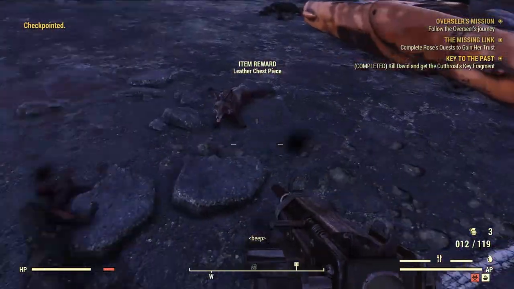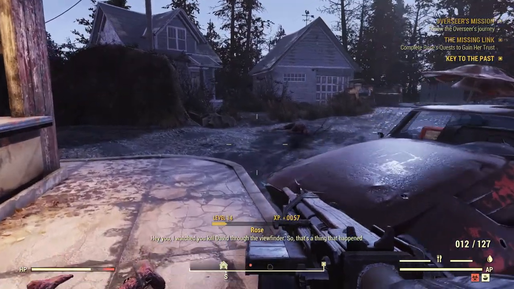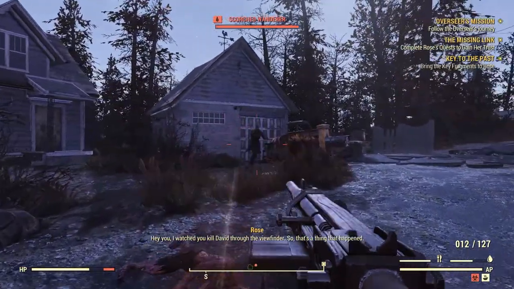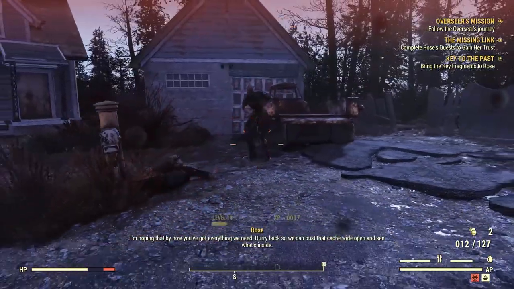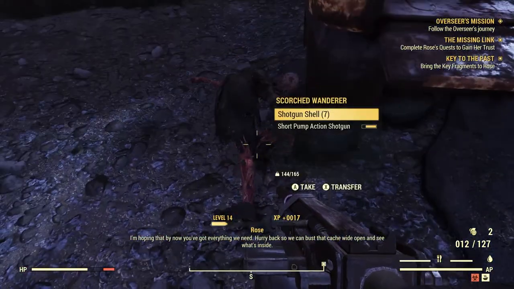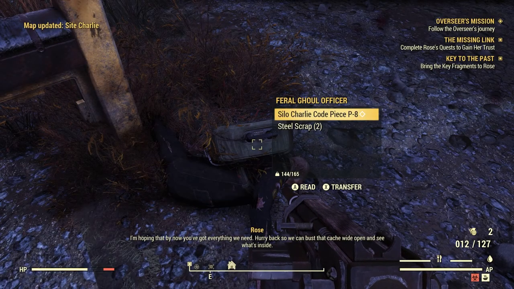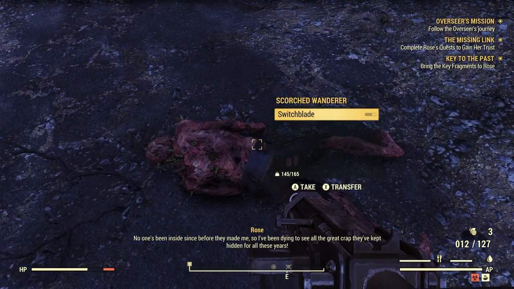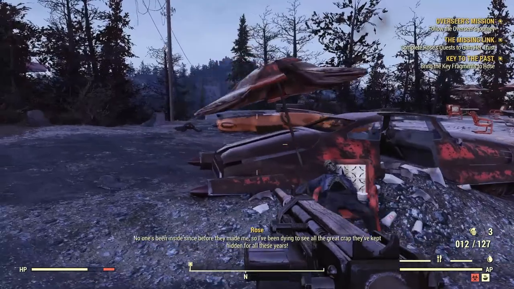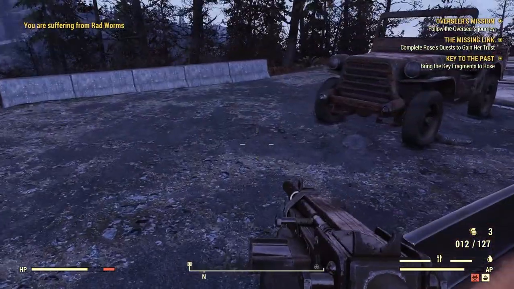Alright, we're good there. Hey, you. I watched you kill David through the viewfinder. Pretty amazing, huh? So, that's a thing that happened. Hey, I'm hoping that by now you've got everything we need. Hurry back so we can bust that cache wide open and see what's inside. No one's been inside since before they made me, so I've been dying to see all the great crap they've kept hidden for all these years. Don't keep me waiting. Yes, ma'am.